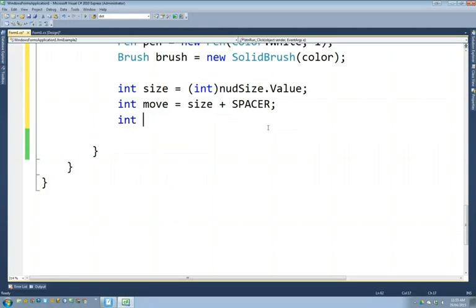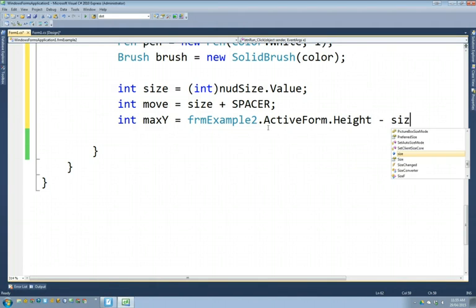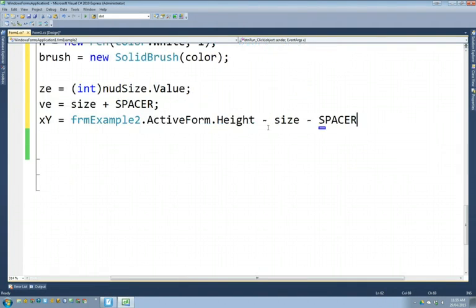Int maximum y, and I'm going fast because we're running out of time, so this is the y value, equals formExample2.ActiveForm.Height minus size minus spacer.